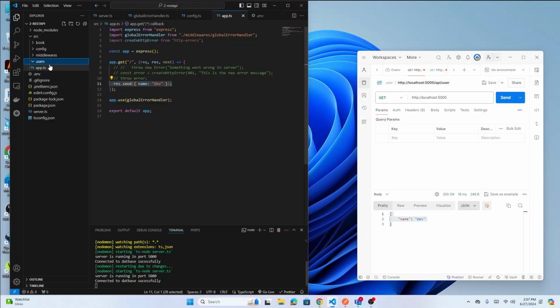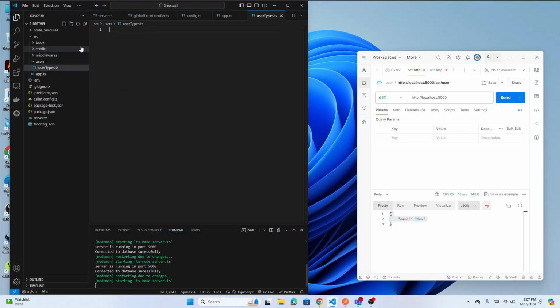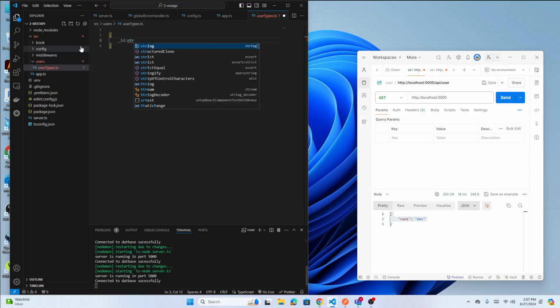Because this is TypeScript, we're going to need the user types. So let's add the user types. I'll just define the types first, in types.ts. Here we just export something. Remember how we define types, because this will be an object. There will be something like id equal to string, and then we just need name, email, and password. That is all we need.